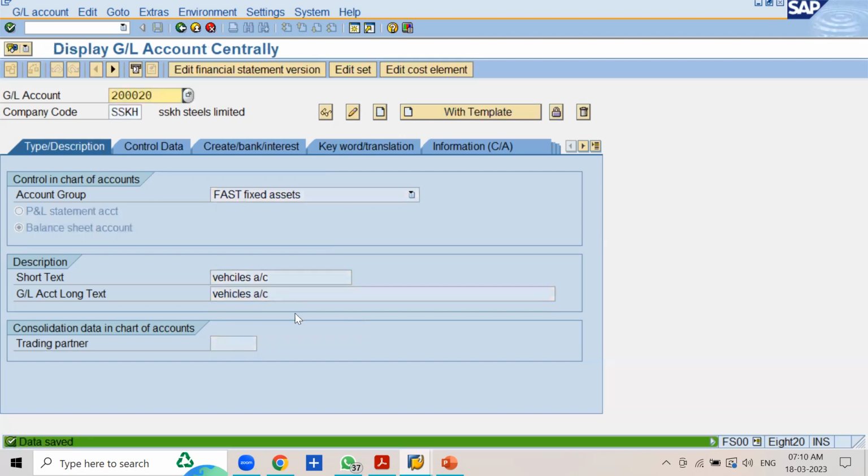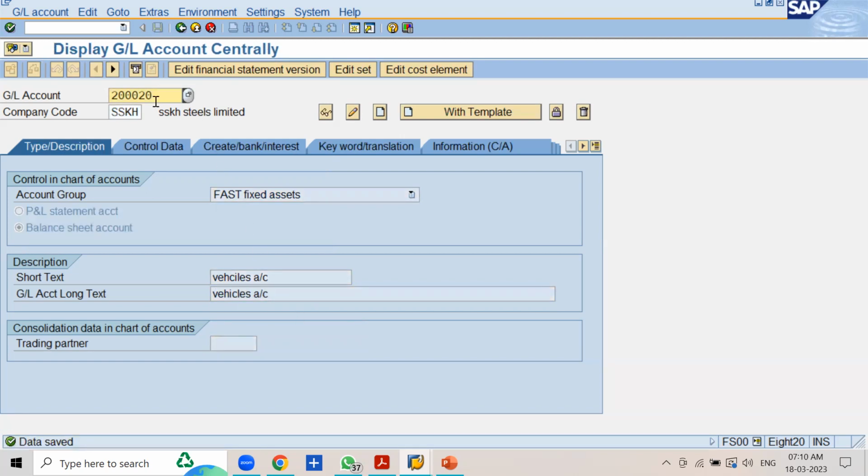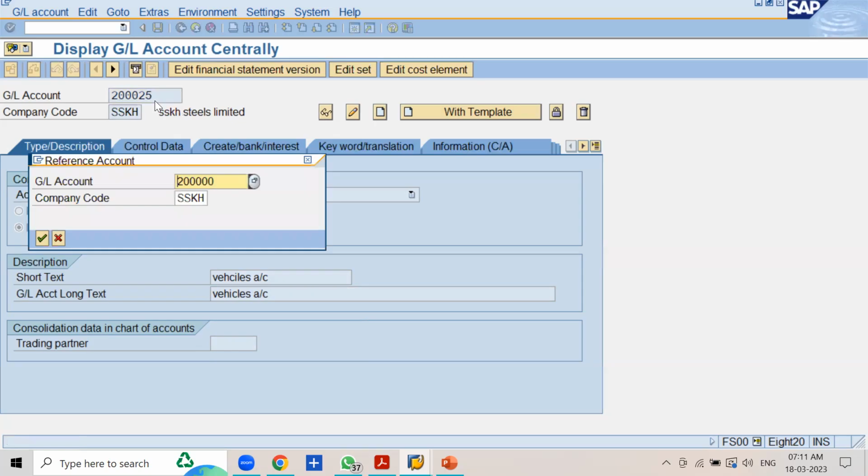Click on save. Now let us create capital work in progress. Assets under construction is also called capital work in progress from the accounting terminology. GL account is 2,25,000. Company code SSKH. Click on with the template. GL account is 2 lakhs.